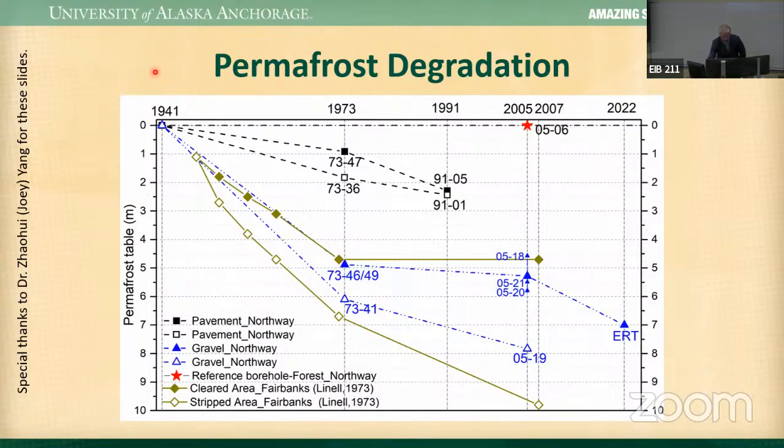Okay. And so you can see from 1951 to 1973, in the paved area, the degradation wasn't as significant as it was on the shoulders and the gravel areas. We think that's primarily due to the fact that they cleared this runway, and so it allowed a lot more cold air to penetrate into the ground and maintain that permafrost. However, all that snow that they cleared off of the runway, they put on the shoulders. And snow is a great insulator, right? So we didn't allow as much cold to get into the ground.